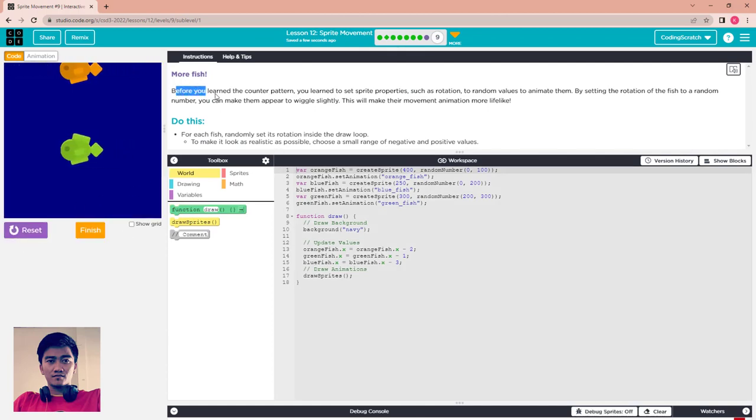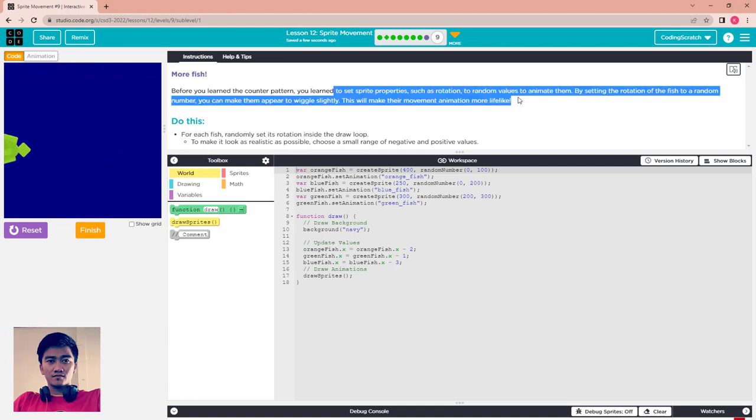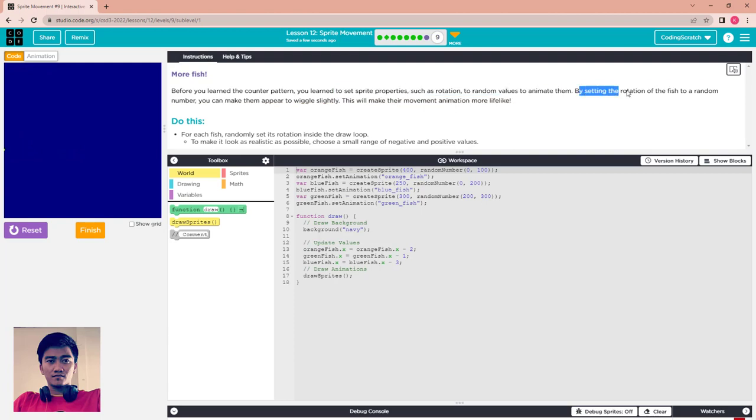Before you learn the counter pattern, you learn to set sprite properties such as rotation and random value to animate them, by setting the rotation of the fish to a random number. You can make them appear to wiggle slightly.